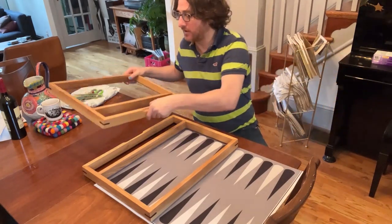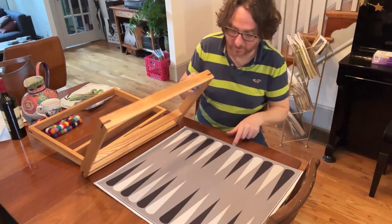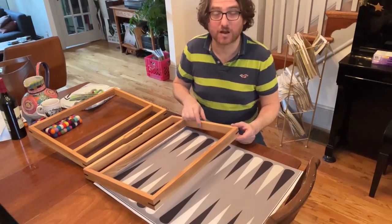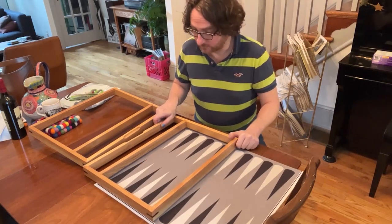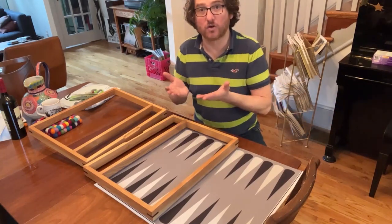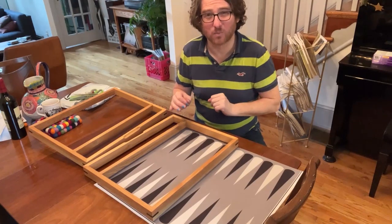So what I'm going to do here is, first I'm going to cut this in half, obviously, but I'm not going to cut it exactly to size. I'm going to cut it a little large so it fits inside the rabbet on the back of these. And then I'm going to put it in, and I'm going to loosely put the backs on to put some pressure, and then I'm going to adjust it to exactly where I want it.